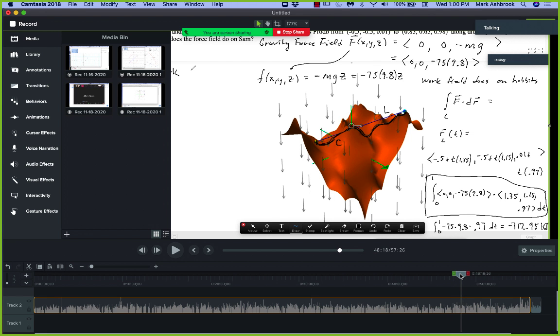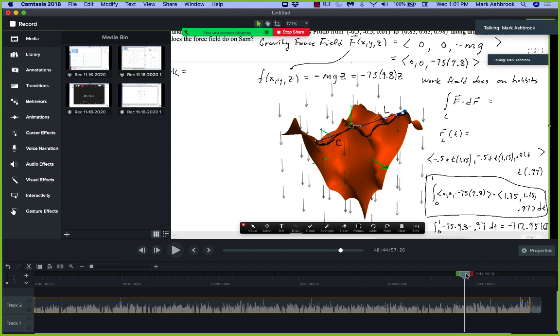Okay, so we said, okay, we could use path independence, that this is a gradient field, to avoid this awful vector function and just do the same line integral for the straight line path, which is through the air and goes through the mountain, and that's no problem in a gradient field. It's path independent. And then we said there's another way to calculate work in a gravity field, and that's by difference of potential energy.